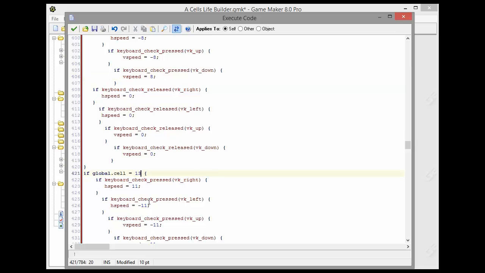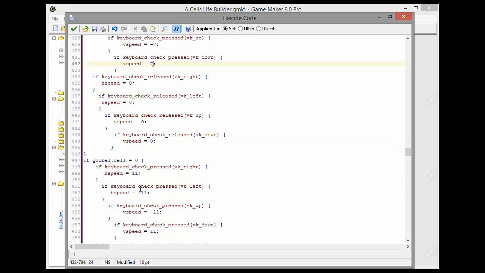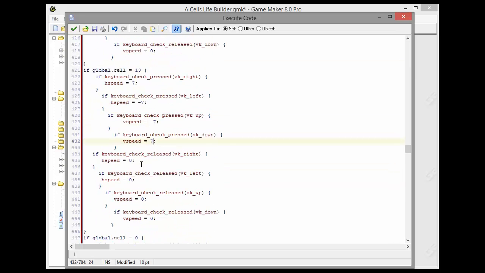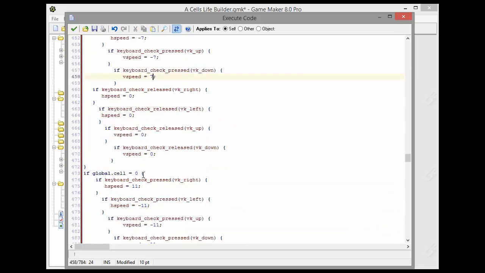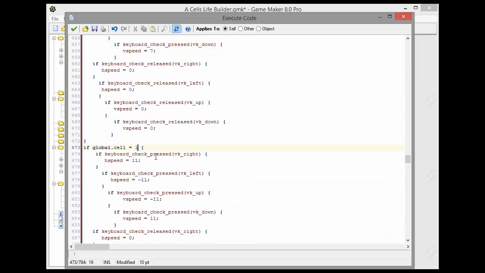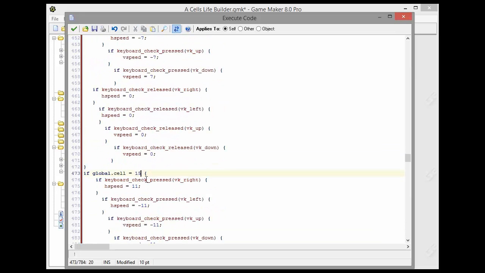Next we've got our 13, which I wanna keep at 7, because the bigger you are, the slower you must be. That's very simple to think of. So I'm just gonna go ahead and use this system. The bigger you are, the slower you should get, and I guarantee this is gonna work very smooth, extremely smooth, guys. So this one is 15.